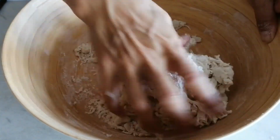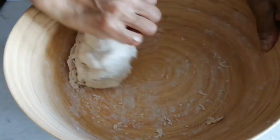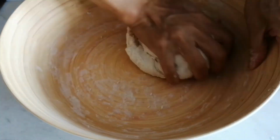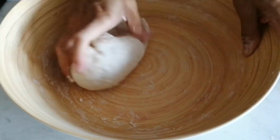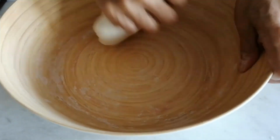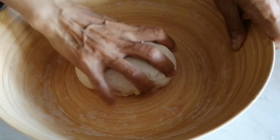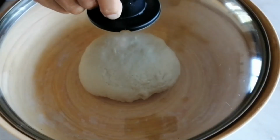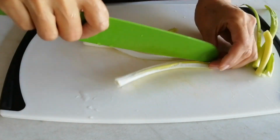Then we knead the small dough balls into a big dough. And knead the big dough. Make it a soft one. Okay, then it's good. Put a cover on. Set it aside for about 2 hours before we use the dough.